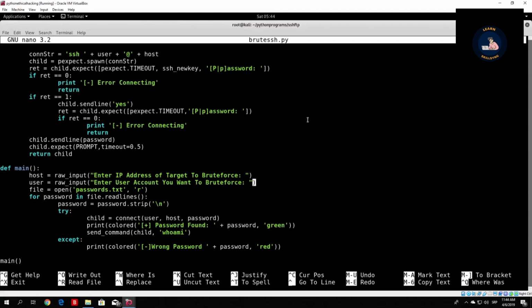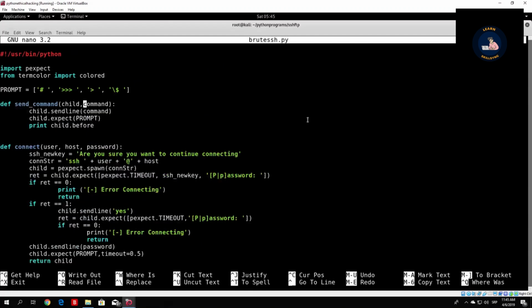Also we want to change raw_input into just input, so just delete the raw underscore right here, delete the raw underscore right here, and save this. Also here are two print statements which we need to change as well. Error connecting, we need to set that between the brackets, and here as well error connecting needs to be set between the brackets. Let me just see if that's it.